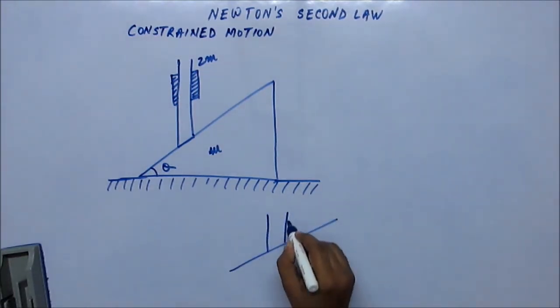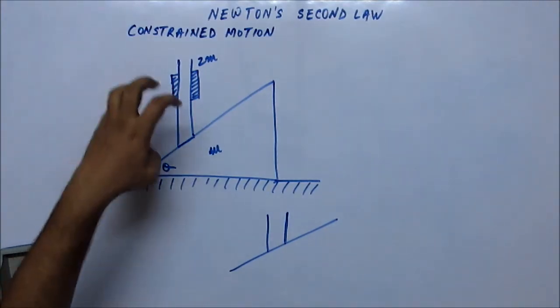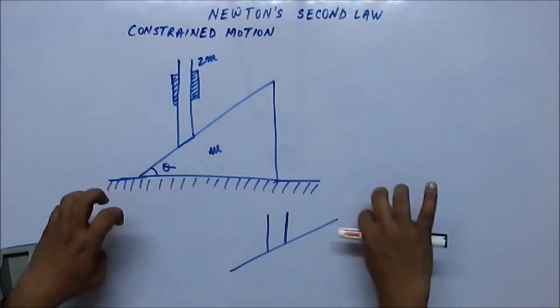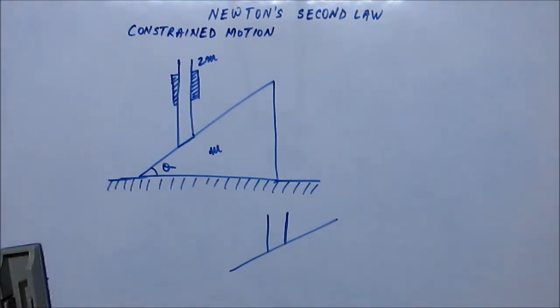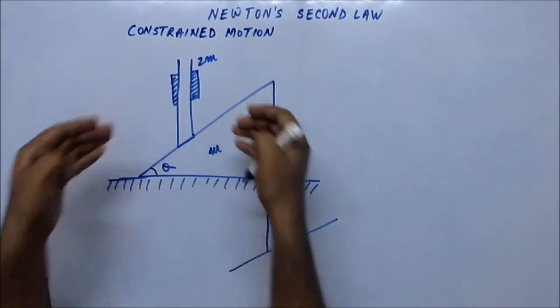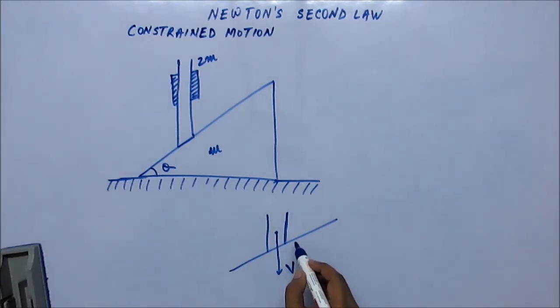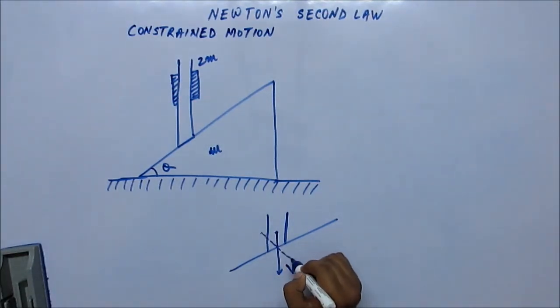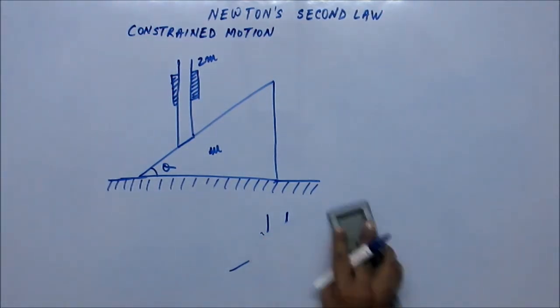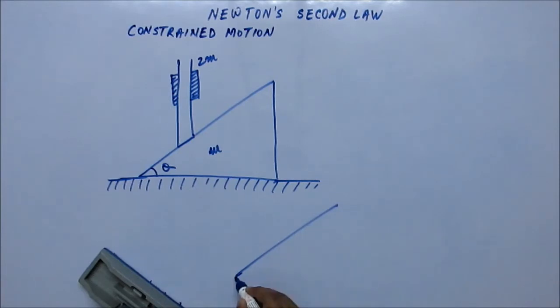So let's see. And I hope you're understanding the situation, what's going to happen. The column is going to drop down and this wedge is going to slide to its right. Everything is smooth, frictionless. That's what's going to happen. Right. So the column has velocity vertically downward. Fine. Because of these two restrictions. And the wedge is going to have velocity horizontally. So let's see the velocity of the column perpendicular to the plane of the wedge.